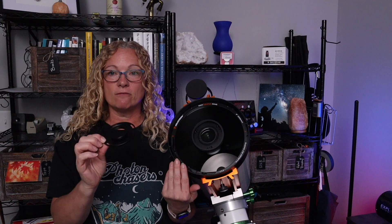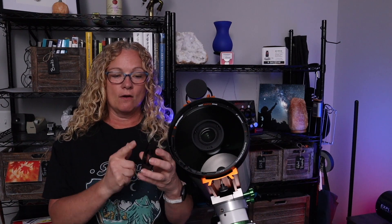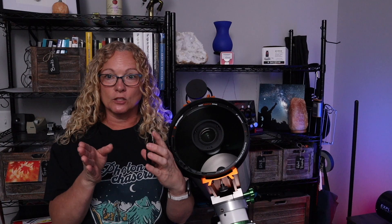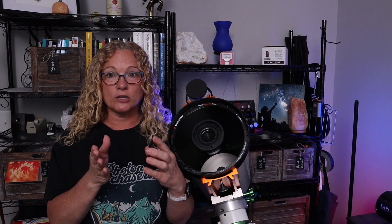This is the adapter plate included with the Rasa, meant for a 42 millimeter camera front. From the back edge of this plate to the end of my camera where the sensor sits, that distance needs to add up to 29 or 28.73 millimeters. Getting that precise is tricky — I needed spacers mounting up to the M42 to equal 28.73 millimeters, and I didn't have enough spacers in my drawer to accomplish that. So it meant I had to go shopping.